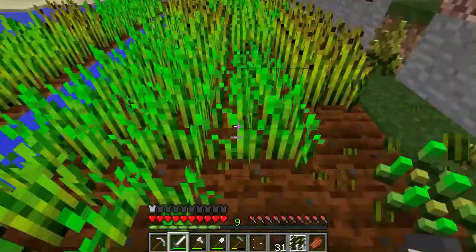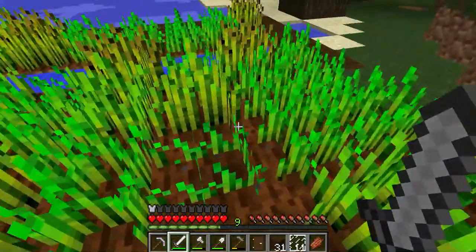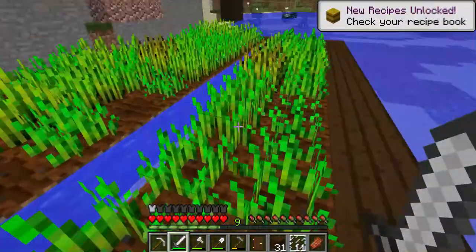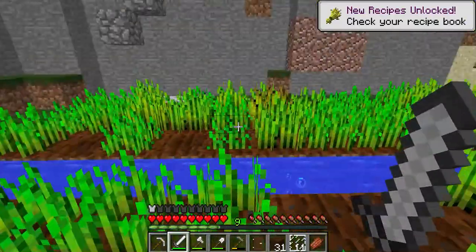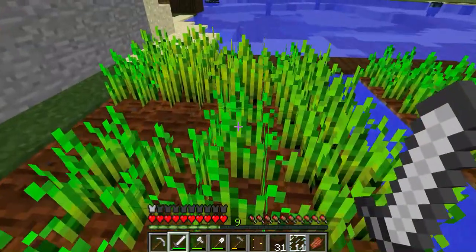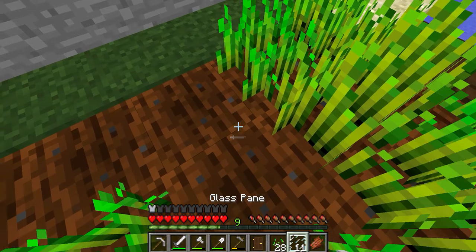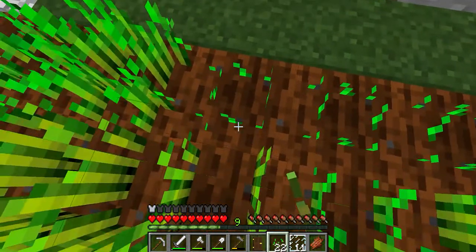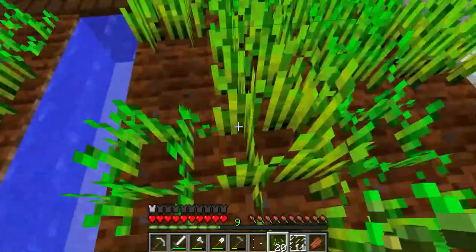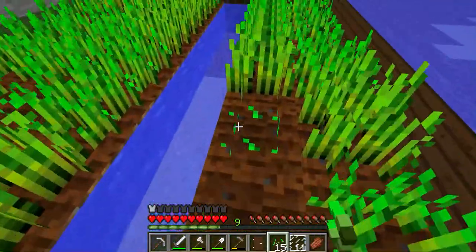Okay, we're gonna start the episode with a harvest. Harvest these crops. There we go. Take the ones that are fully grown, and then I'm just gonna replant them. Okay, there we go. I got 12 wheat. Pretty good. Okay, let's do that. And now, yeah, I'm just gonna do that.